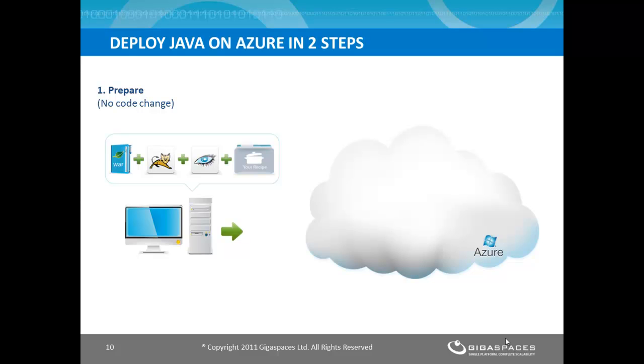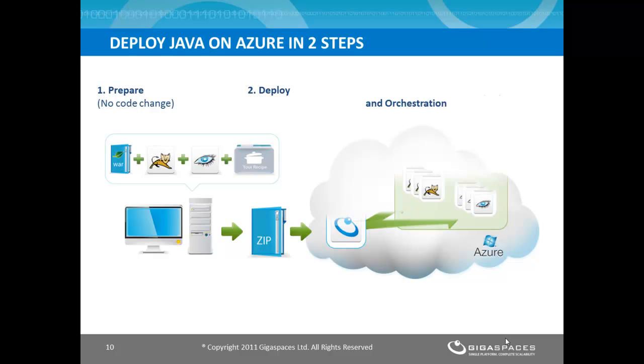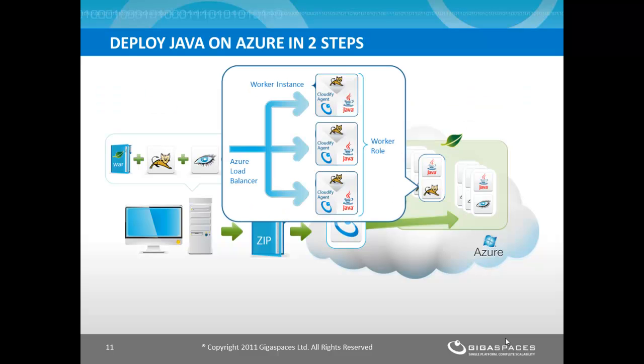Now that we're ready to deploy the application, all we need to do is run a single command on the Cloudify command shell. That will tell Cloudify to package the application and ship it into the Azure cloud environment, by which the Cloudify service will unpackage that, read the recipe, and provision the instances on the relevant machines. The result will look something like that.